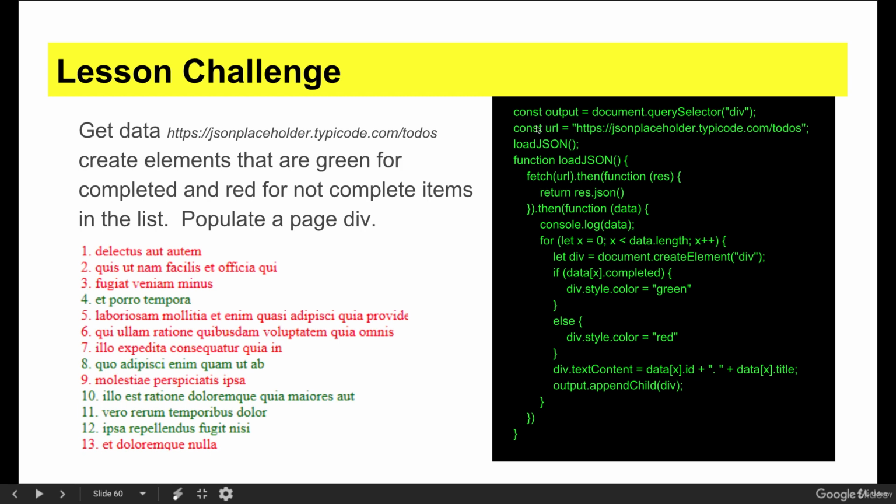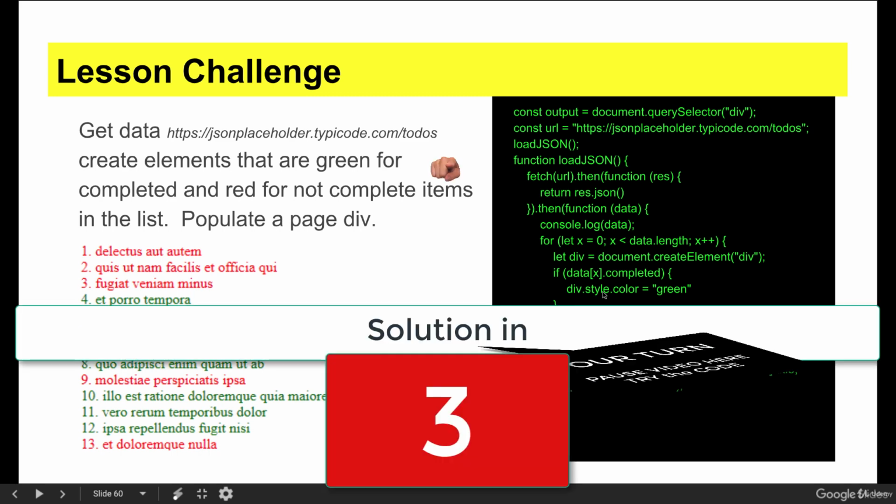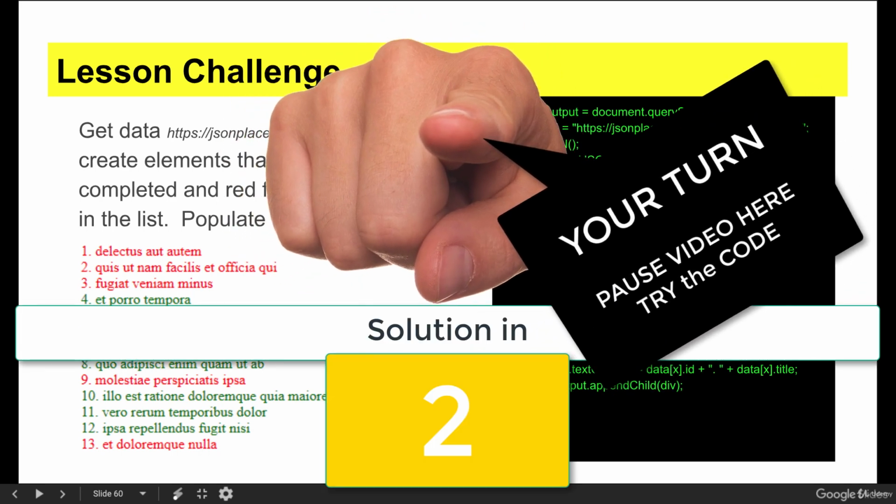So when you come into the web page, make sure that you get the URL correct, and then load the JSON. And within the load JSON, you can make your fetch request to the URL and output the response information, so returning back that response information in JSON format, so you can use response.json and then output it, and then make use of it within your JavaScript where you loop through the data and then update depending on what the data value is. You can set the div color to green or red depending on what the Boolean value is of the task. So go ahead and try this one out. You can pause the video and I'll walk you through the solution.